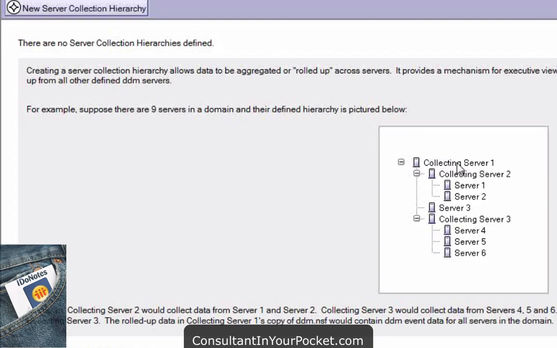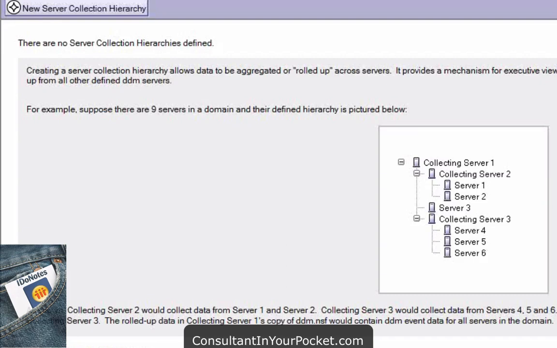I've seen some places build multiple collection hierarchies and leave it at regional levels. I've also seen some that never collect and go to each server individually, and then there's the few that, the way I like to do it, is they go in and they actually build one master configuration and go to one central source. So you can do it any way you want to, all right?